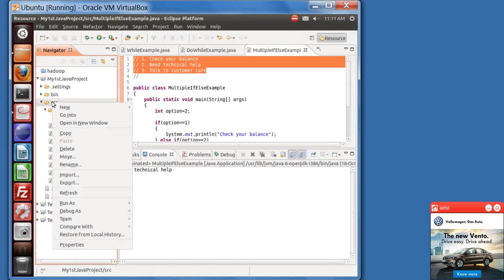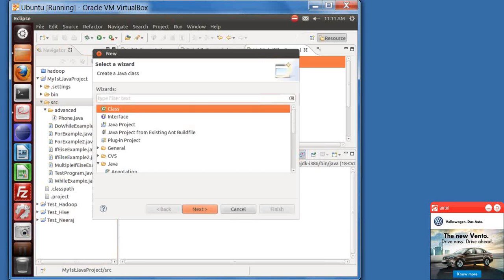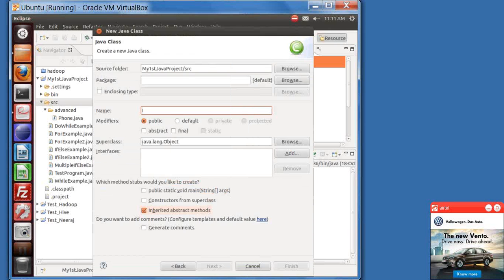and we'll create one more program. The program name would be switch case jump. This box, that is public static void main, and now I will click on finish.